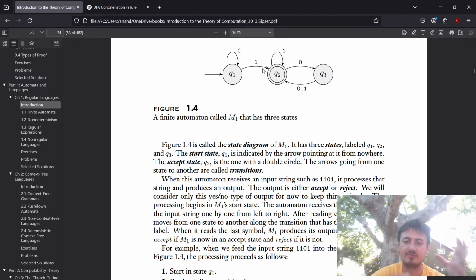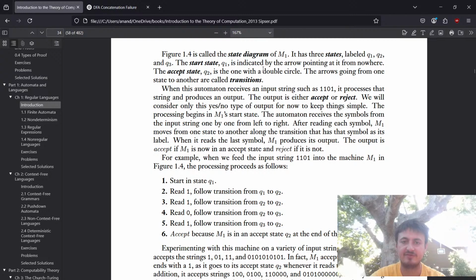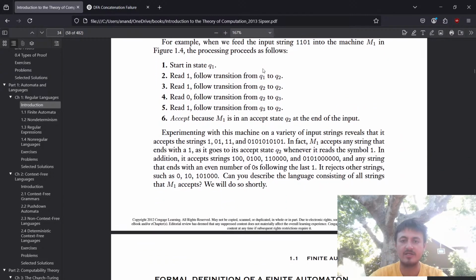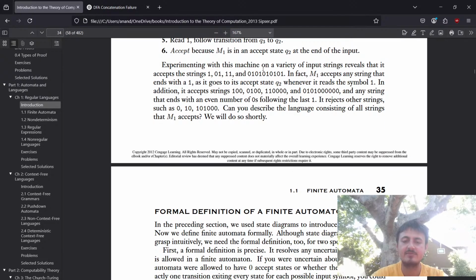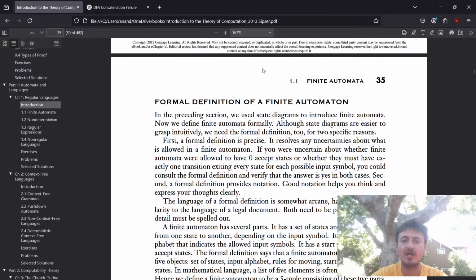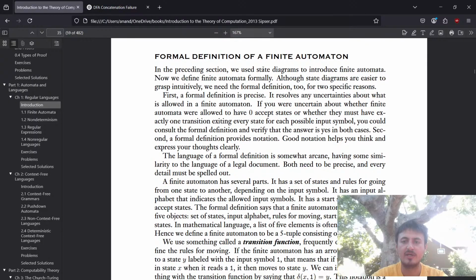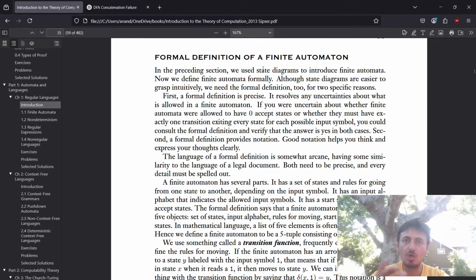And it's part of what they call the language of the finite automaton. The language is defined as just every string that it accepts. And oftentimes there's a concise way to describe the language, you know, all strings composed of 0s and 1s that end in a 1. That is a language.